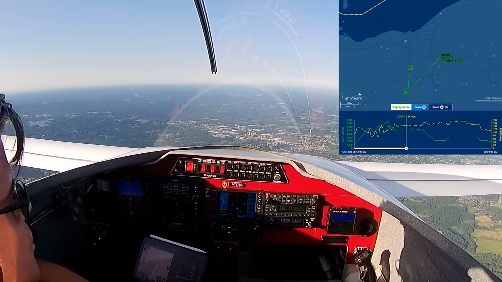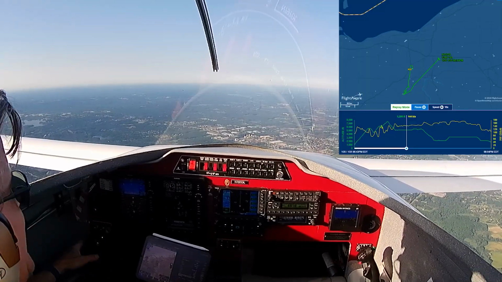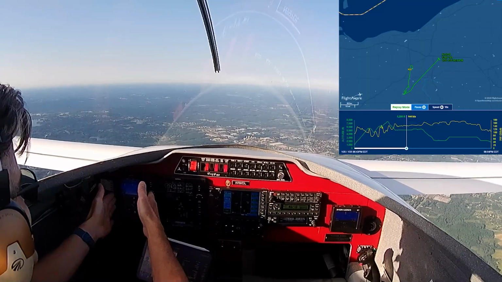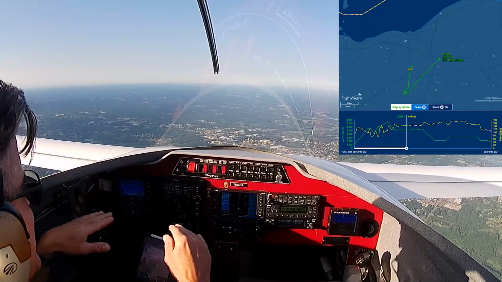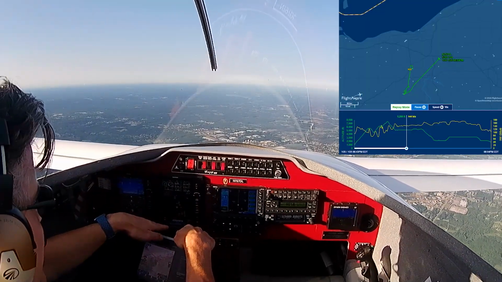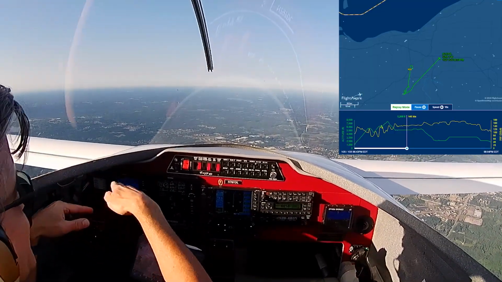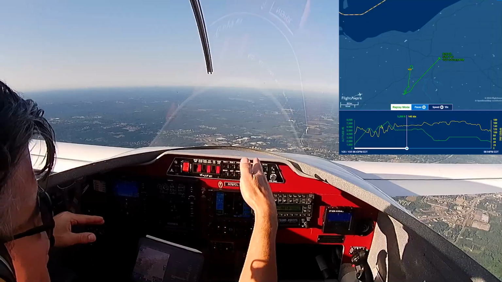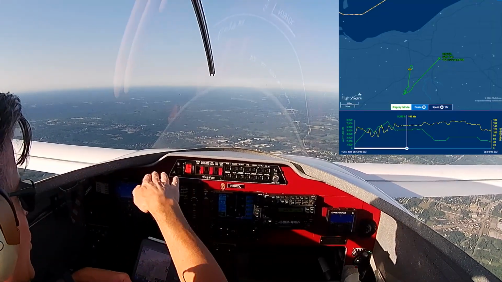When I was doing those stalls, you notice I had to actually hold the autopilot disconnect because the G3X has a safety envelope, whereas if you go below a certain speed, it will shove the nose over. Or the same thing, if you overspeed, it'll pull the nose back, or if you bank too far, it will roll you out of a bank.